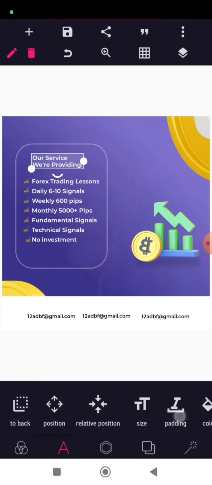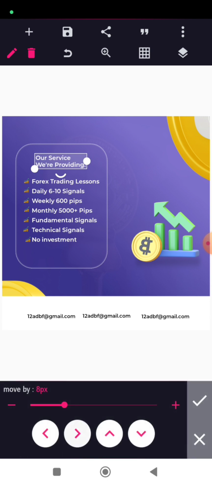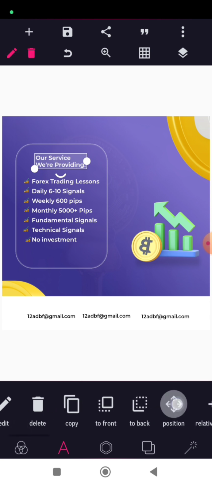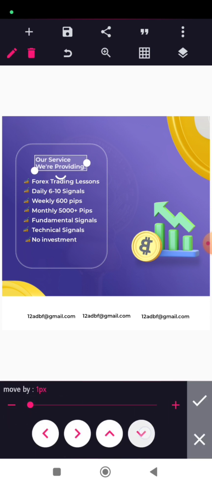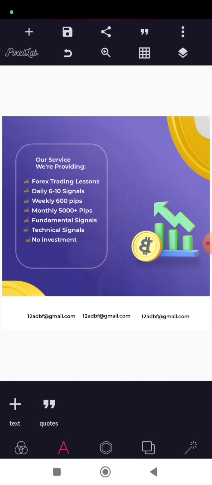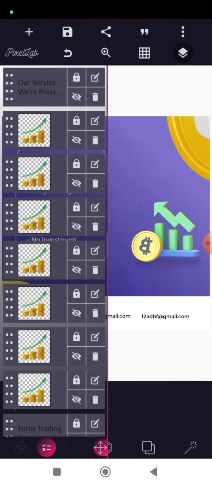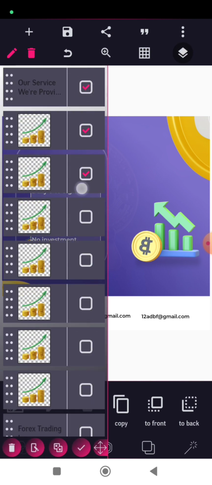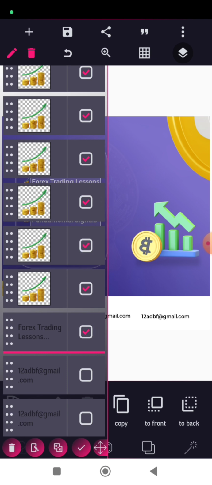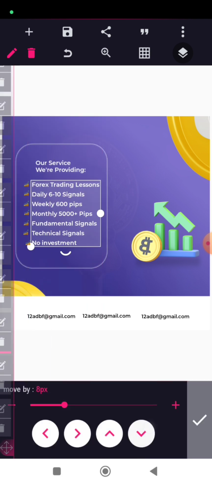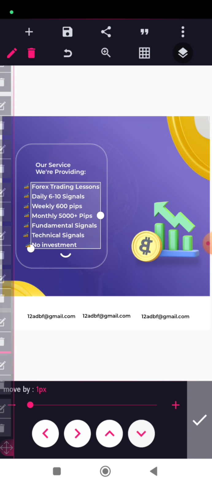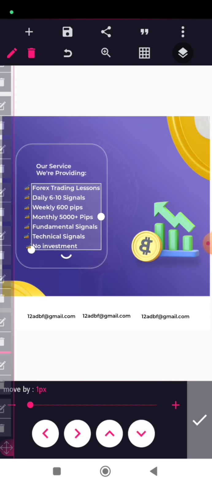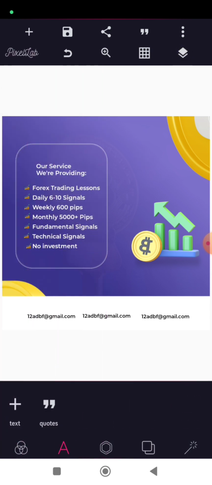Then align it to the middle of the box, and boom. Note that the text and the box are not properly aligned, so I'm going to do that now for all. Take it downwards. Now you can see the balancing. It is well balanced now.